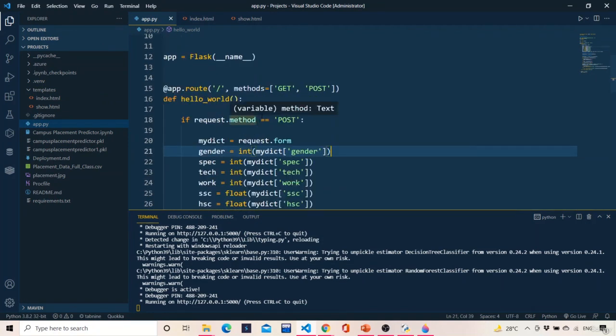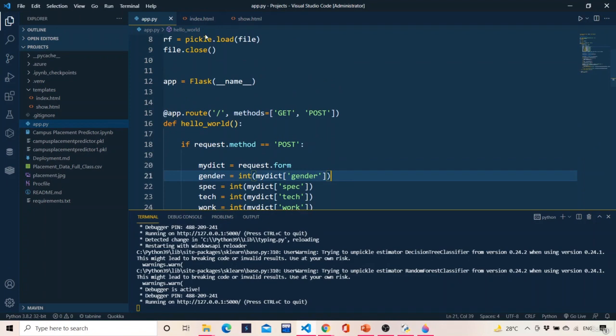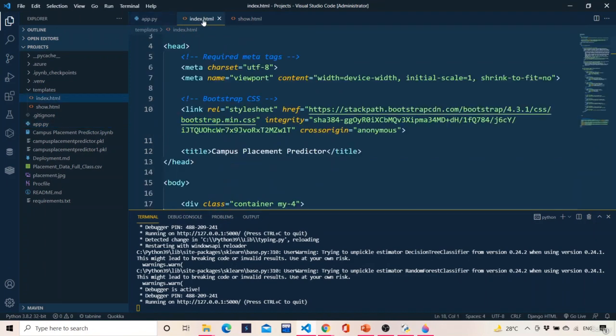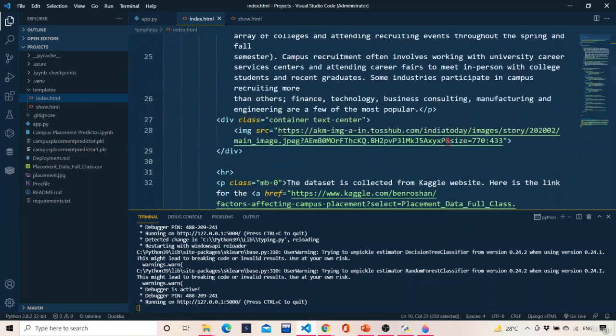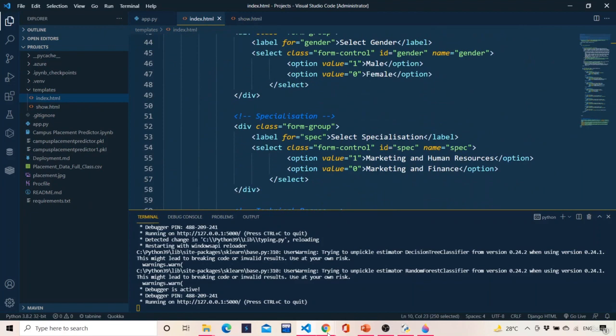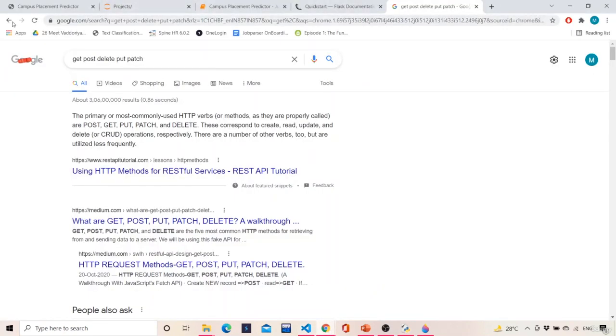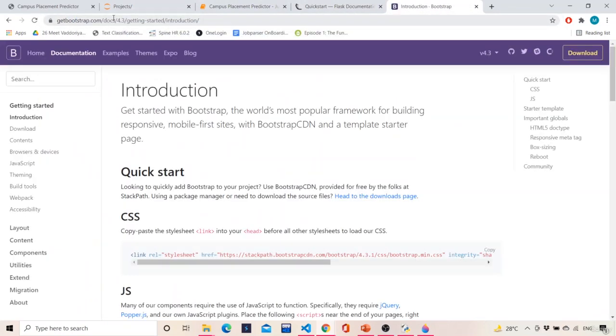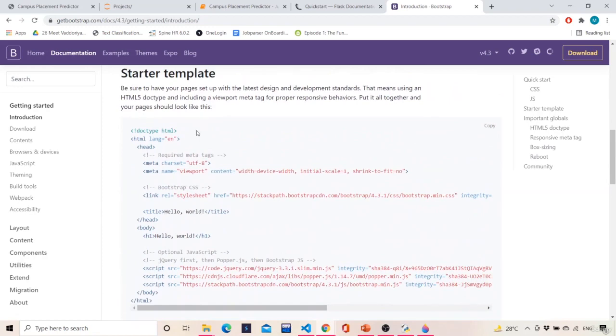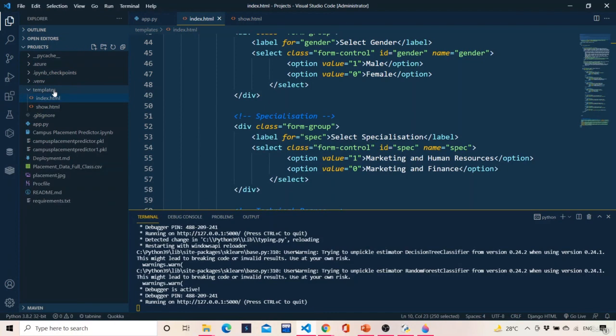So in the last video we covered two kinds of requests, that are get request and post requests, and I said that we'll be making our templates. I want to make this template as quickly as possible, so I'll be using a framework known as Bootstrap. Okay, so if you just type in getbootstrap.com, you'll get this Bootstrap. Over here I'll quickly copy the starter template, so I'll just hit on copy. You can make a website within 5 minutes if you are very much comfortable with Bootstrap.